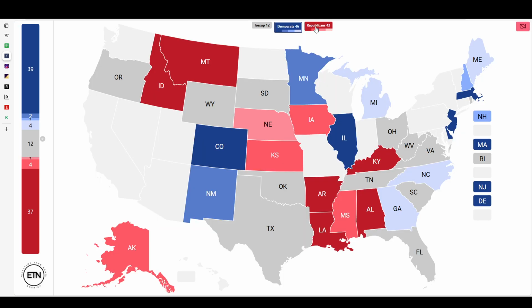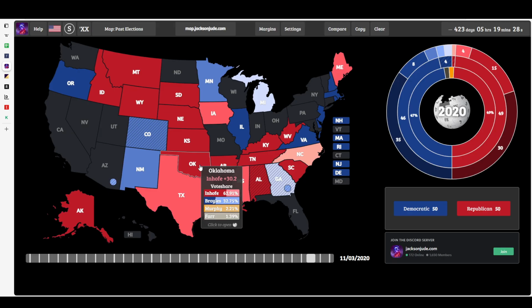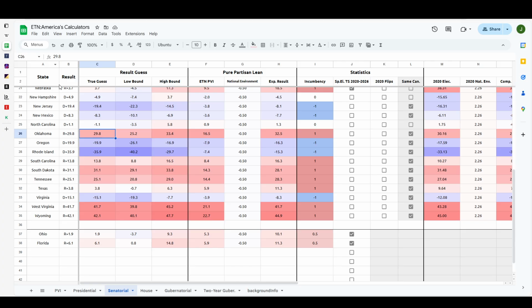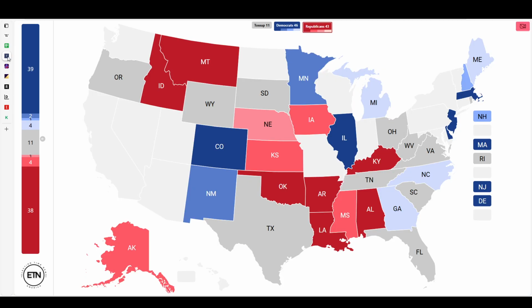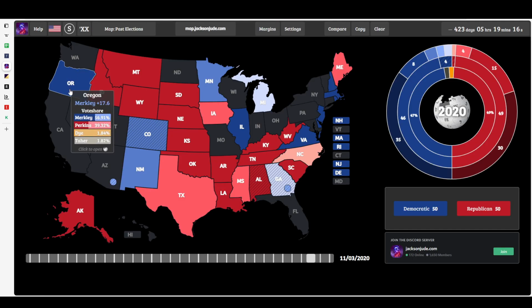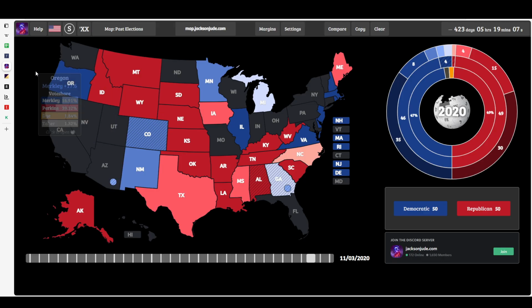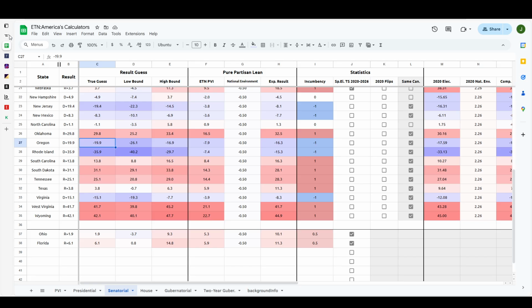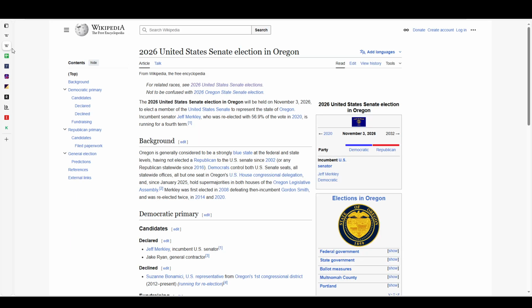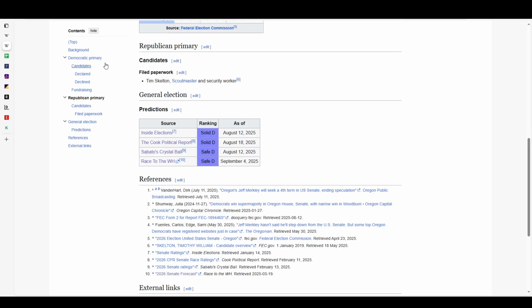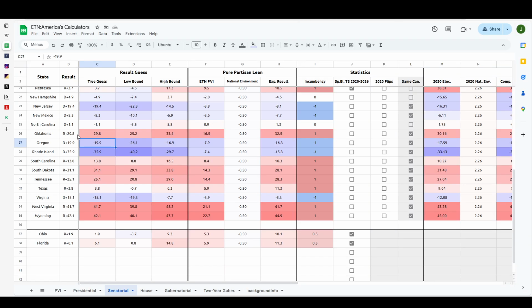Oklahoma, 29.8. This is obviously a strong margin. Inhofe won by 30 in 2020. Not much to say there. The Democrats don't have many strong candidates. Oregon, 20-point margin here. This is going to be a relatively large margin, especially being on the same ballot as their relatively poor performers for governor. But Jeff Merkley won by 17.5 points in 2020. No real expected opposition by the Republicans. There's not really any candidates there. So that is essentially all that's going to happen there.